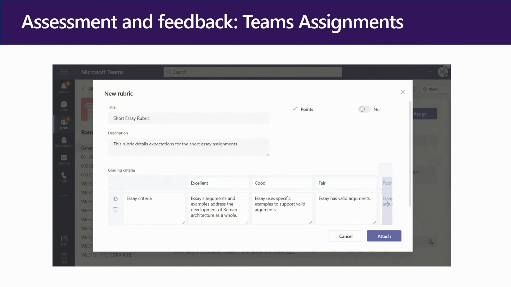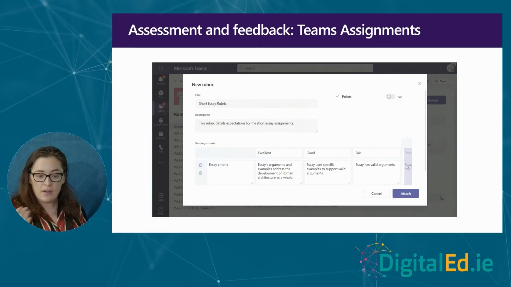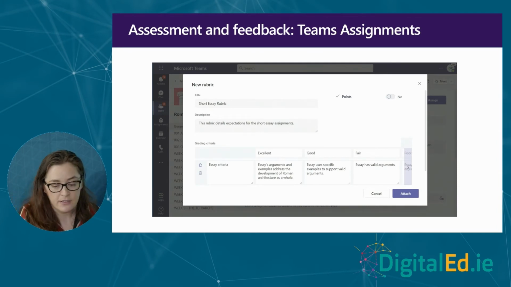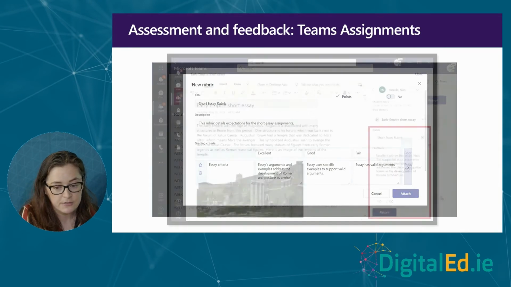specific area? So once you create it, you can hit attach, but if you reopen it again, you'll see a little button download, and you can simply download it. And then, as I said, you can share that across your departments or across project areas, and you can see where you can build that collaboration and also look for feedback and support. Sometimes you're saying, I use this rubric and I don't feel like it provided the clarity. Have you any advice? But that's just a specific thing. But they're of great benefit to our students.